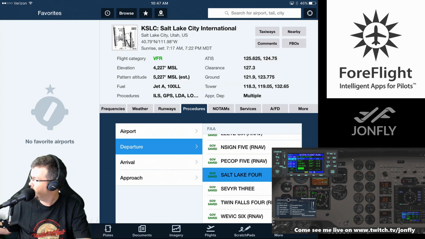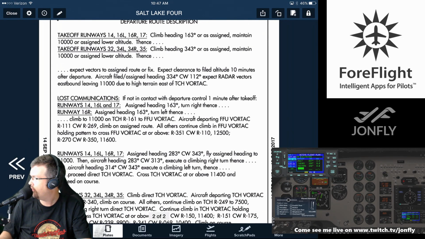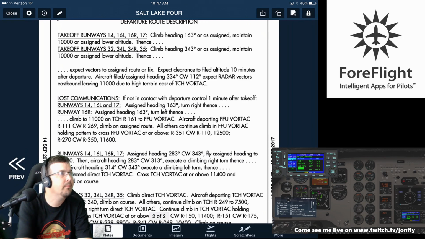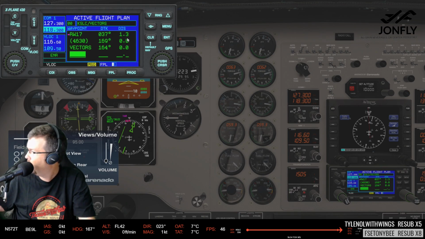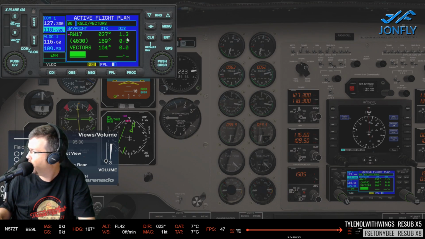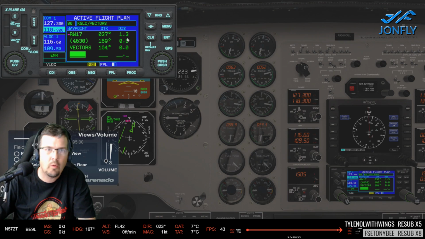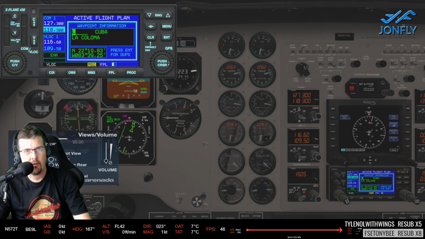Airports, procedures, Salt Lake City 4. Runway 17. Climb heading 163. Okay, yeah, that makes sense. Okay. Alright. I think we're good. Alright, after the vectors, then we will go... I don't think we'll come back to the VOR. So we'll just put in VEL. We'll manually track the VOR if we need to.